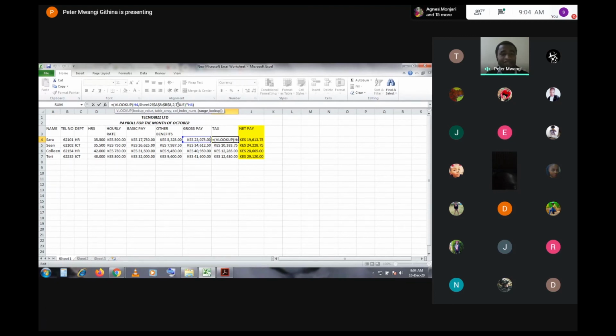We said false is for exact, if you want to match that number with a certain exact in that range, or true if you want to do approximation. But here we want to return that percentage, to multiply with this number 23075 so that it gives us the tax.